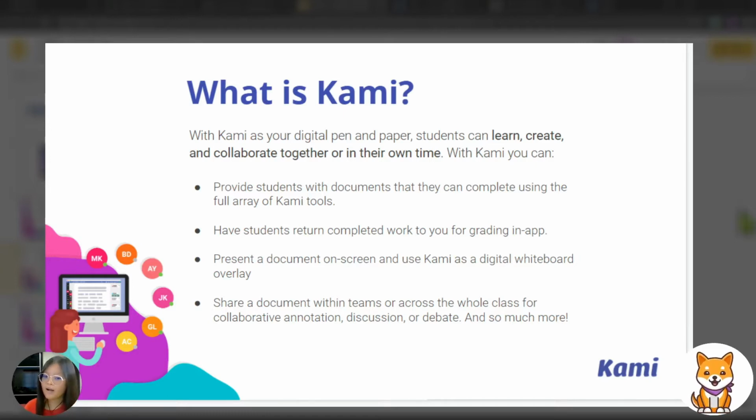Now, there are a lot of other documents other than PDF you can use with Kami. I'll be telling you a bit more on that in a while. You can also share a document within your teams or across the whole class for collaborative annotation, discussion, or debate, and so much more.